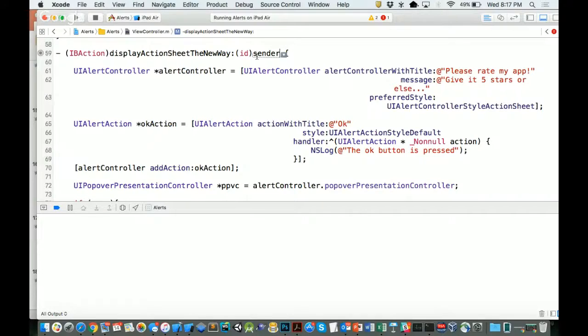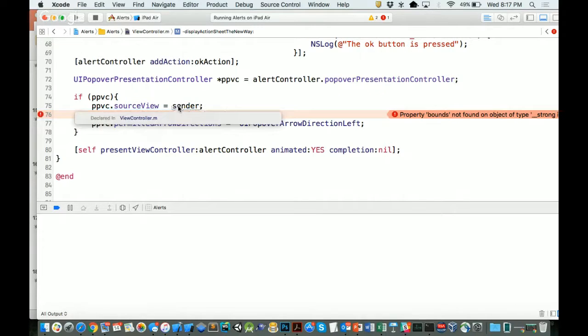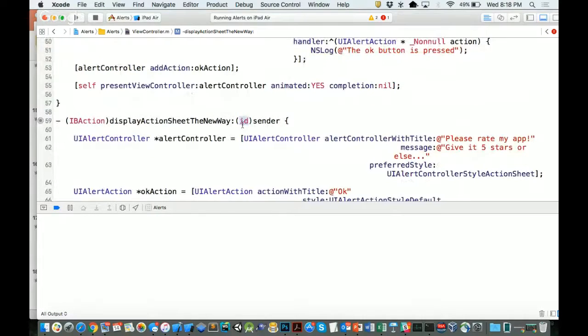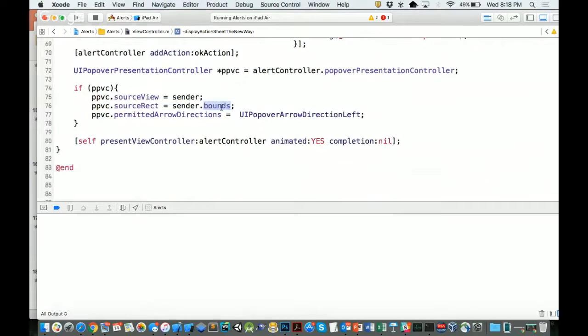We don't know what object it is. So sender doesn't have a property called bounds, because bounds is a property that belongs to a UI view. Right now, the compiler thinks that sender is of type ID. It doesn't know that it's of type UI button. So right here, if I put UI button, then it knows that, okay, sender is a UI button. UI buttons have a property called bounds, and that works.